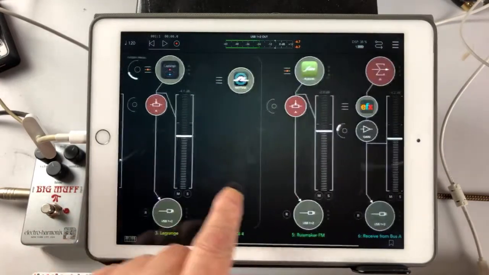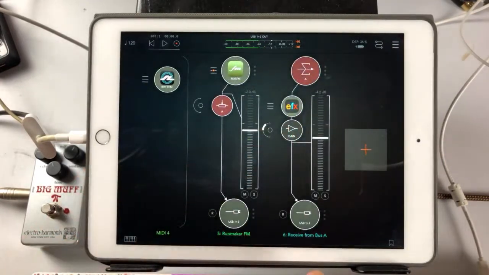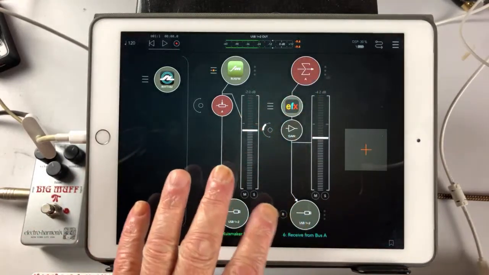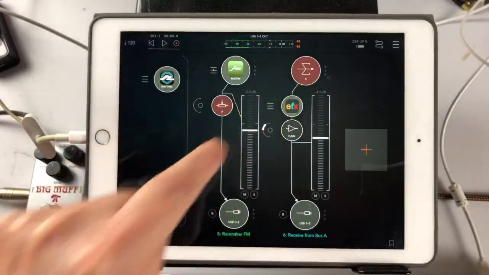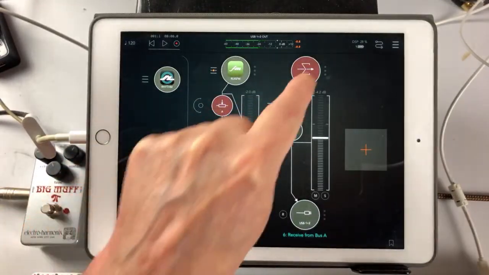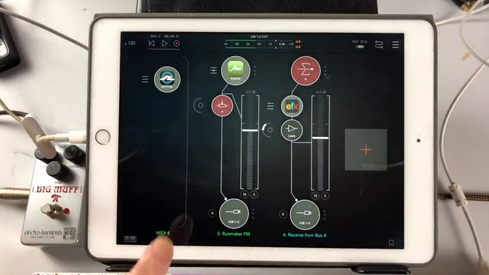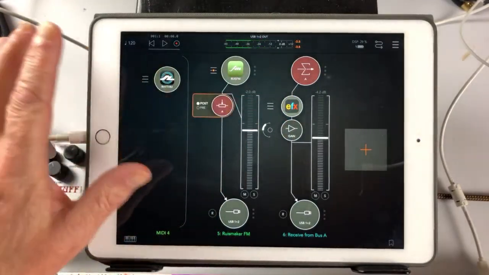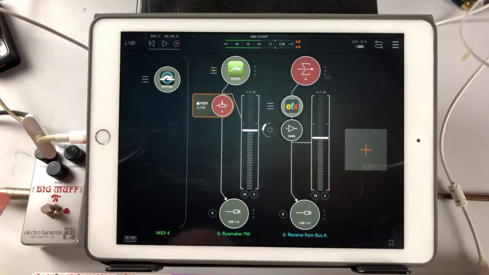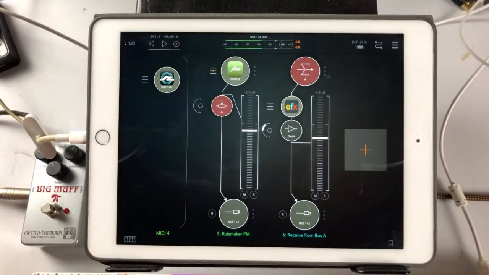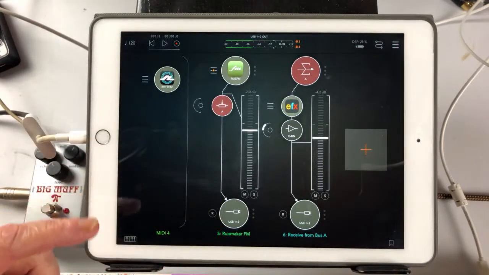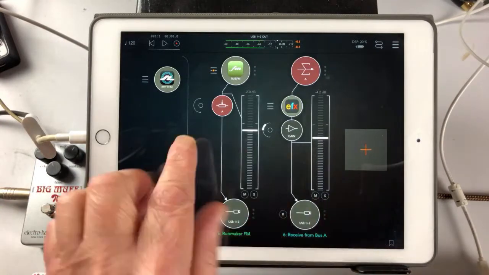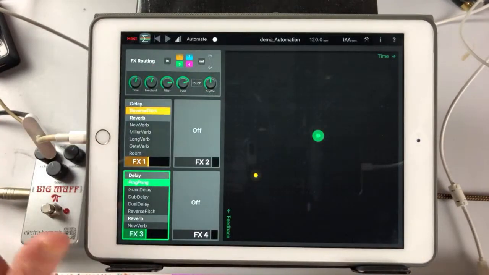So you can see it goes all the way along here, and then we have one channel here which is receiving from this mix bus A. We call that mix bus A, that's sending, and this is receiving everything from mix bus A, and these are all set to post. That's the key thing: set them all to post. Because if you set them to pre, you'll be able to hear the effect even when you've turned the volume of the instrument down, and you don't want that. This way, we can send anything we want through Elastic Effects, and it's going to sound epic.